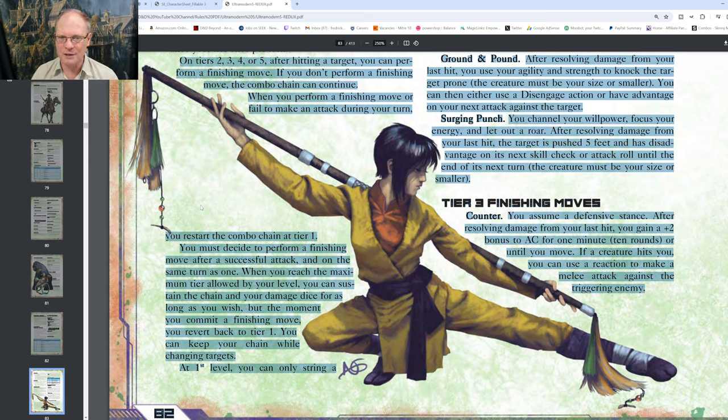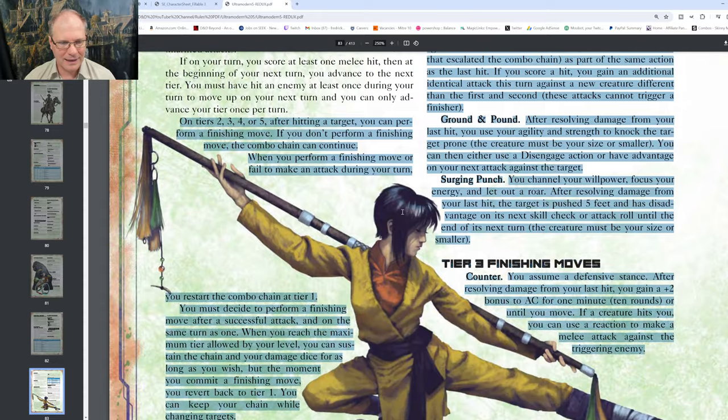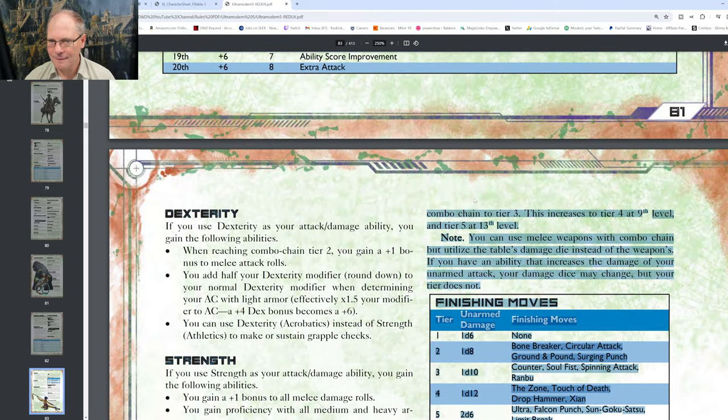So playing a monk is not as easy as you hit and that is it, or you stun them. It's a bit more. At first level, you can only string combo chains to tier 3. This increases to tier 4 at level 9, when your character reaches level 9. When you're level 13, you can string it up to tier 5. So there is a limit to the number of tiers you can string your combos to.